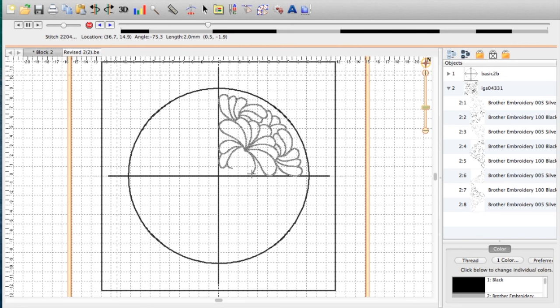Now what I'm going to be doing is stitching this black color first, because if I'm going to do this as a black and white design, I want my lines to be the same color that I'm inking in. As you may have seen in the other video on the inking part, you really need to sew those lines in the same color that you're going to ink so that your blocks look like the seams match. So instead of starting with the white, I want to start with the black.